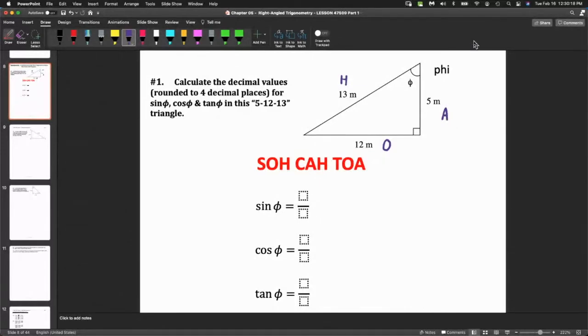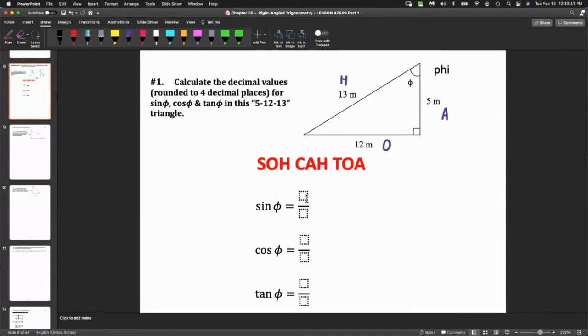Back when I was a student learning this the first time, I would just label the hypotenuse and the opposite, and I knew that those were right. I was 100% confident with those. So then I just said the leftover was the adjacent. I know that's not the most elegant way to do it, but it was safe.